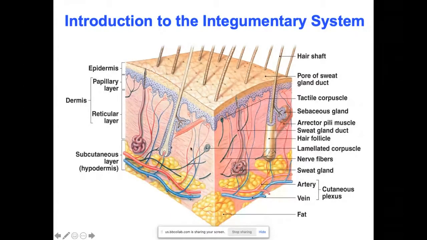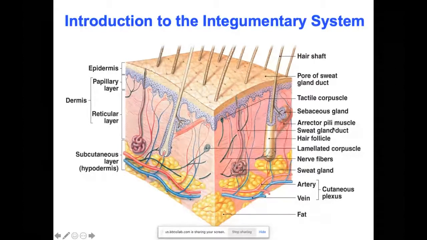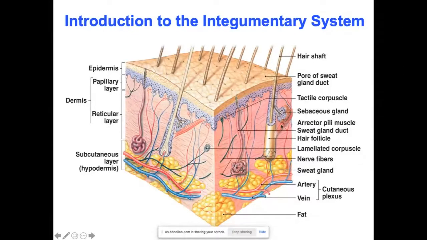And there's a lot of structures here. You got muscle. That's called the erector pili muscle right there. Erector pili, that's muscle. We have nerve-related structures. Here you got a lamellated corpuscle, also called the Pacinian corpuscle. That's for deep pressure. We have a tactile corpuscle. That's superficial, that's close to the surface. That's how you can tell if someone's touching you very lightly, or the wind blows, or an insect hits the shaft of the hair, and it comes down and it hits these nerve root plexus.